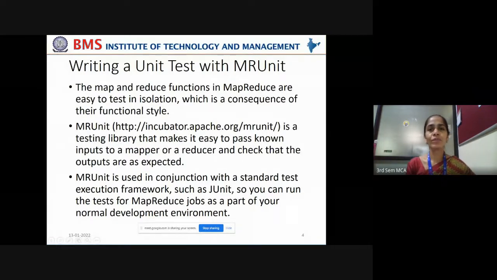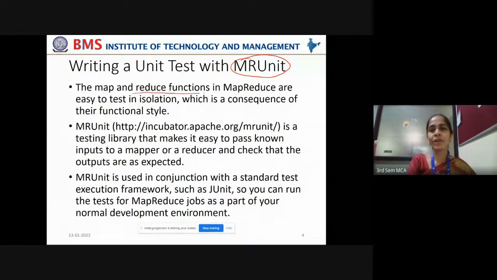MRUnit is a package which will enable you to write MapReduce unit tests. Unit test is like white box testing. You have to check each and every functionality of the programs you write, right? You do it at a local scale so that every function works as expected. Then you can integrate all the functions together to form your final project. In the same way here, you're using this MapReduce unit test package to write unit tests to see whether your map and reduce tasks are running according to expectations or not.